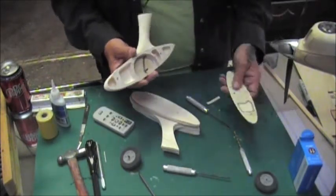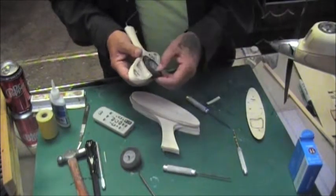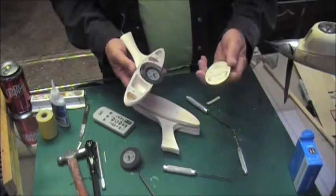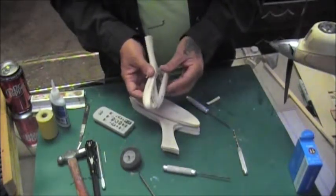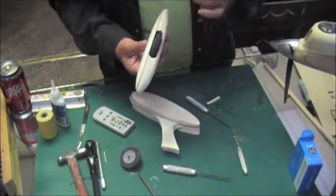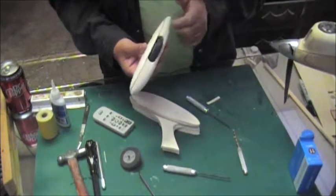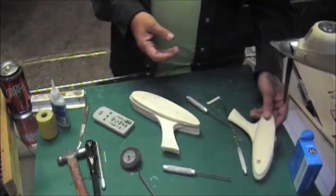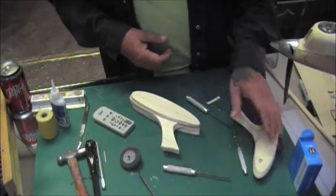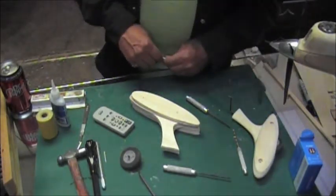What holds the wheel on? The wheel just sits in there. We'll put a washer on the inside, and then a washer on this side, and then the door holds the wheel on. So there's no collar or anything. So I hope you understand how that all works. Like I say, been pretty complicated to get them made.